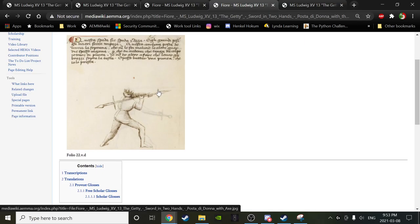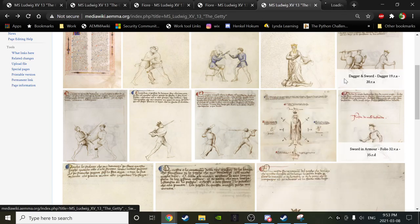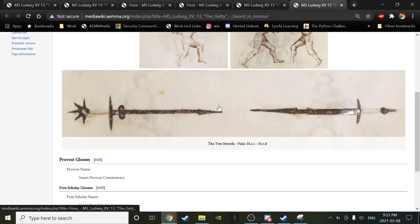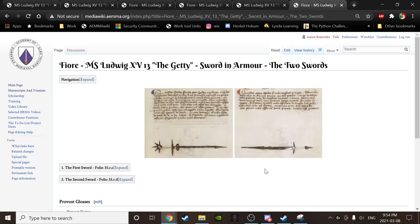Now, interestingly, about this cross guard thing here. What I believe this is, I don't know the actual word for it, but this is actually a sliding cross guard. It slides down the blade. And it's for a kind of sword that is extremely heavy and weighty and often used in armored combat, possibly armored combat in the lists. But let's take a look at what these swords are. So in the sword and armor section, we actually have two swords given to us, one with a nasty, disgusting pommel, and another one without, with a little notch in the middle. And there's some significant text to it.